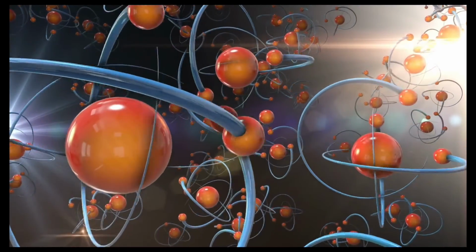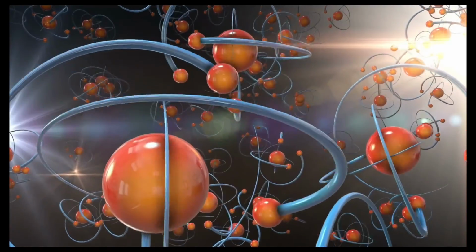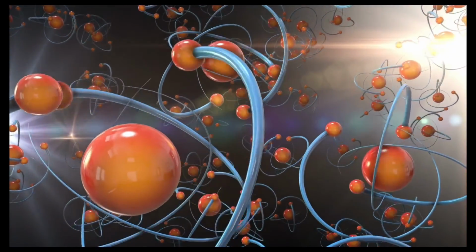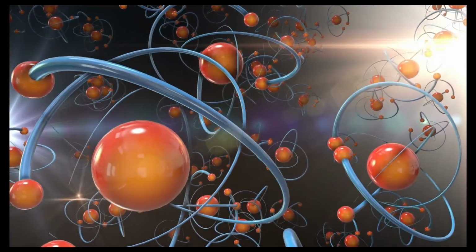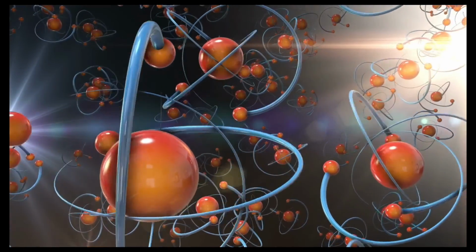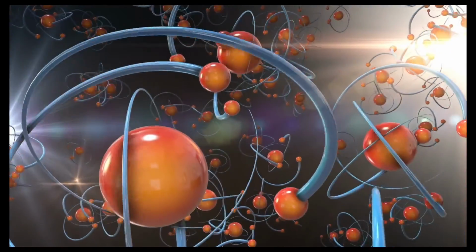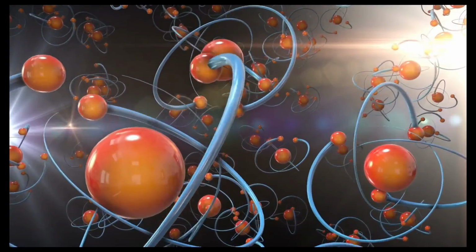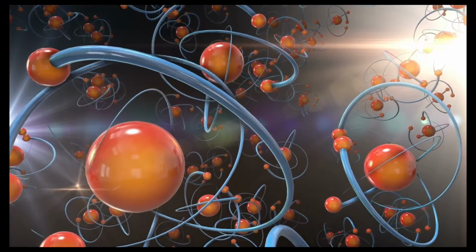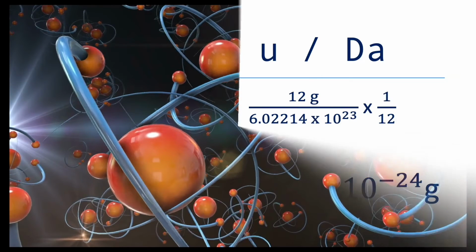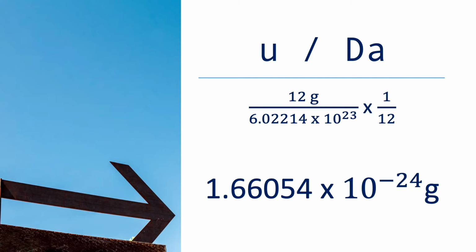Up until now, we talked about the mass of the nucleus, mass of the atom. How do we measure the mass of the atom? What can be the unit? Here comes the smallest unit in the mass scale. Unified atomic mass unit. This is given as simple u or Daltons.